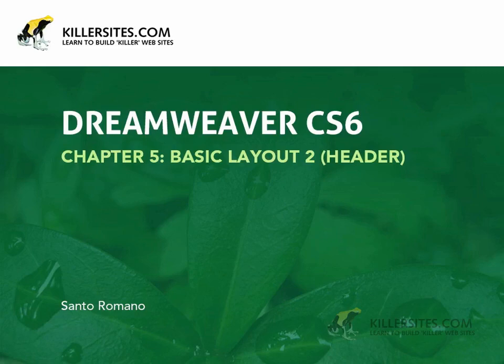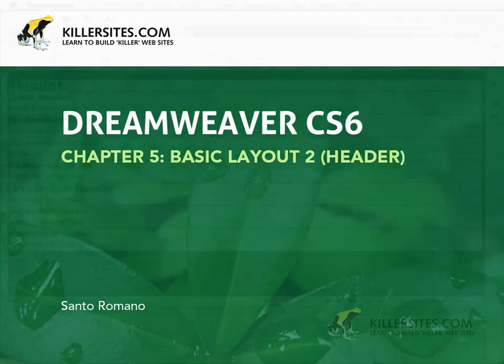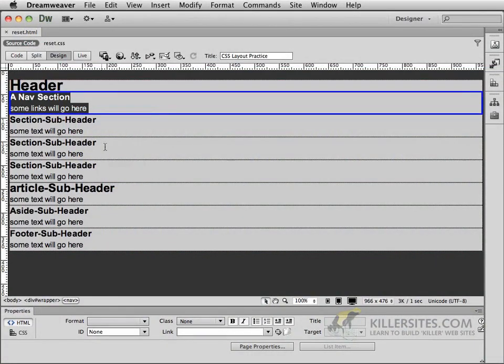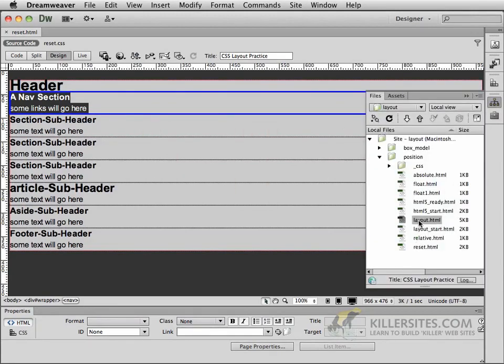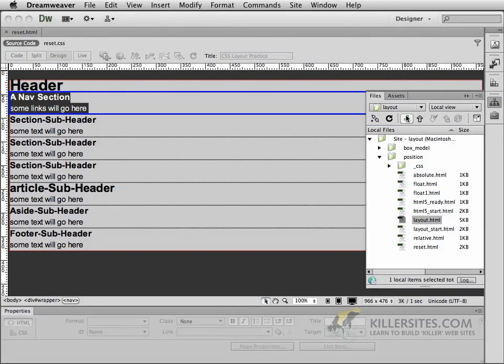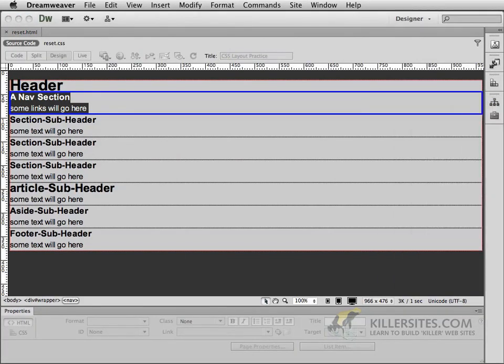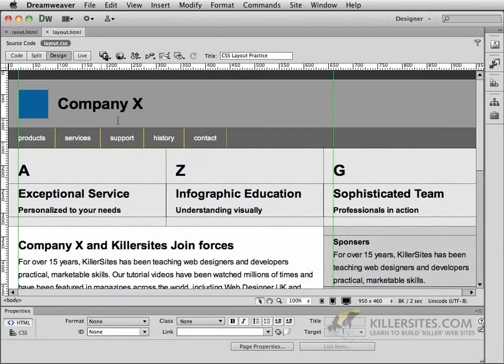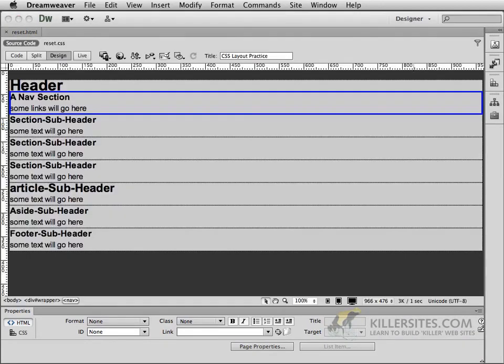At this point, we're going to start looking at working with some of these elements that we have in place at the moment, and we're going to start styling them so that they look more like our consistent layout that we've seen in layout.html. If you were to open up layout.html, you would see, of course, that we happen to have a very simple design as we've been talking about. So what I want to be doing is addressing what we're going to do with the headlines and what we're going to be doing with the navigational scheme as well.